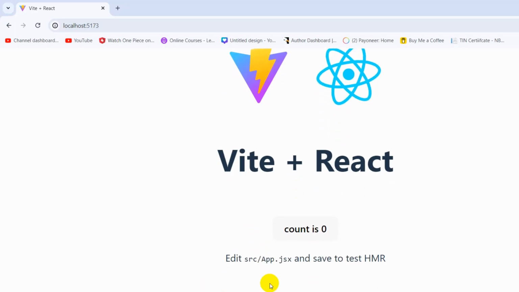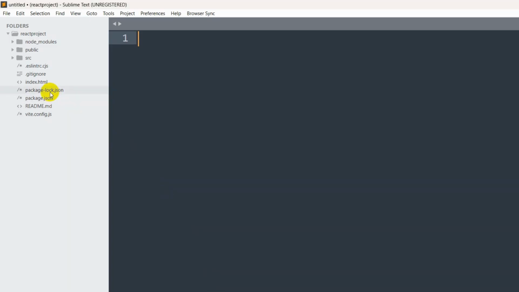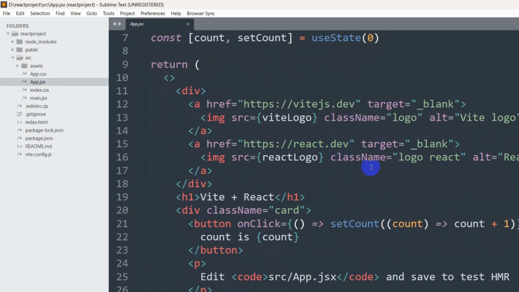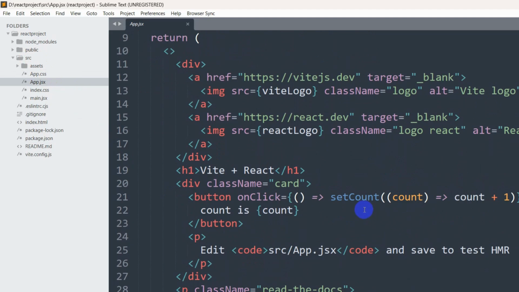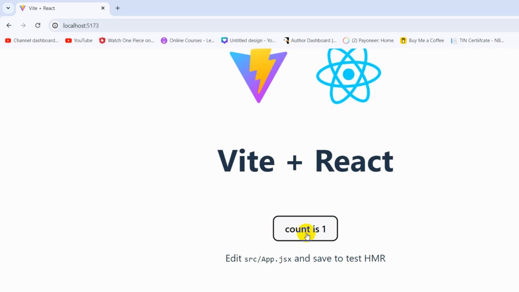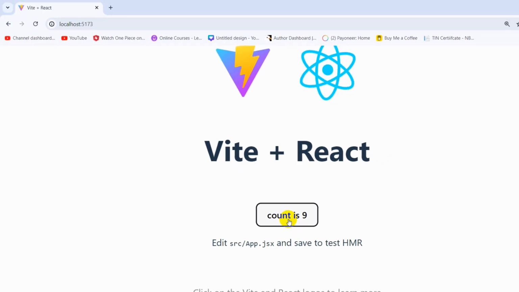Here you can see that if you want to edit it, we need to go to src, then App.jsx. If we just go to our code again, then if you go to src, then App.jsx, you see some code. And here you can see count, which is basically this one. If you click on it, the count will change.